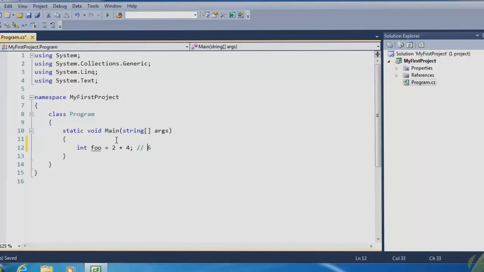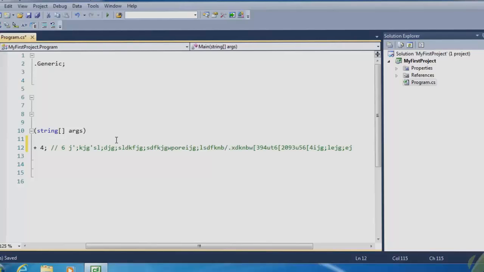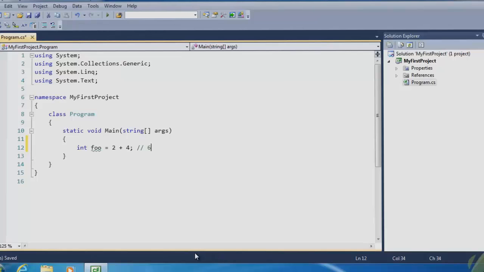Now, if you'll notice, I typed 2 slashes and then a space and a 6 after. Now, the space is optional, but this is what is called a single line comment. Comments are just for our use or somebody else that is reading our code. They are completely ignored by the compiler. So we can just type all day long of gibberish, and it's really not going to matter because it's all going to be ignored. So it's really helpful, especially if you are writing some code that is difficult to follow.